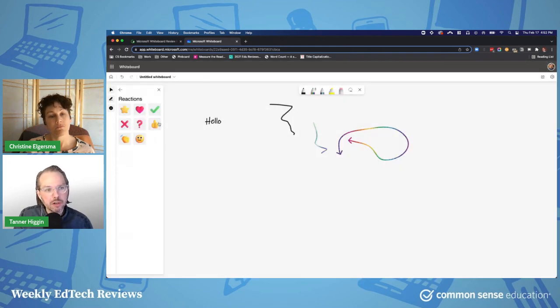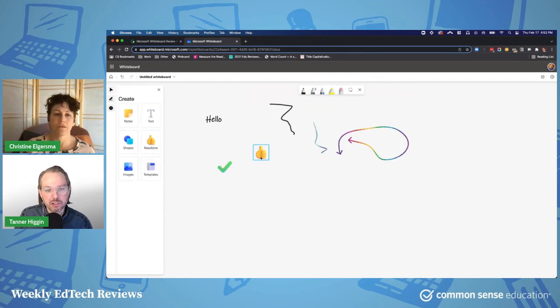It has emojis, although you see these in tools like Miro, and they're generally for collaboration. If there are multiple users in there, you can upvote topics and that sort of thing. From what I can tell, there really isn't any collaboration quite yet in Microsoft Whiteboard, but still it has these if you want to add a little visual flair. Or if you're facilitating, projecting your whiteboard and teaching a lesson, you could maybe use those. It has shapes tools, sticky notes, and you can also upload images and place them on here.